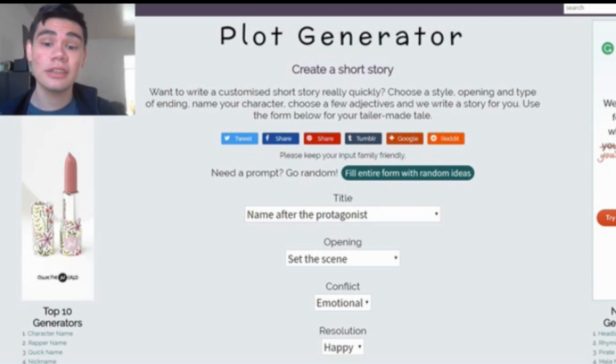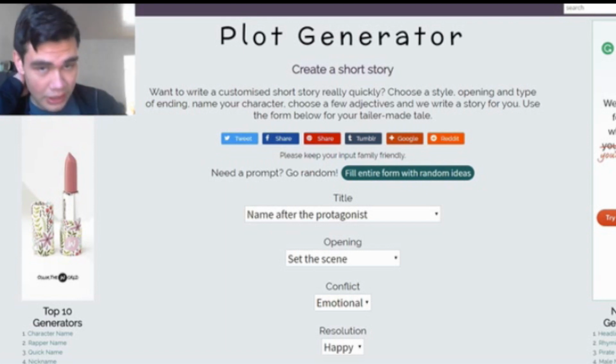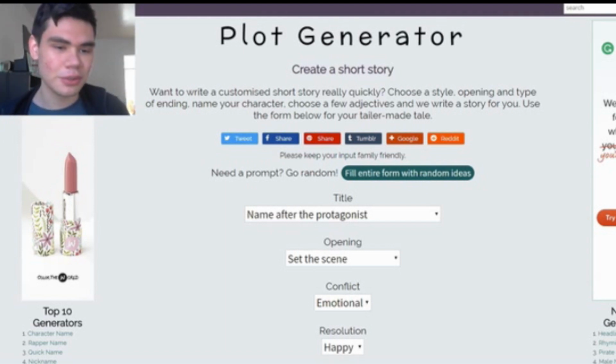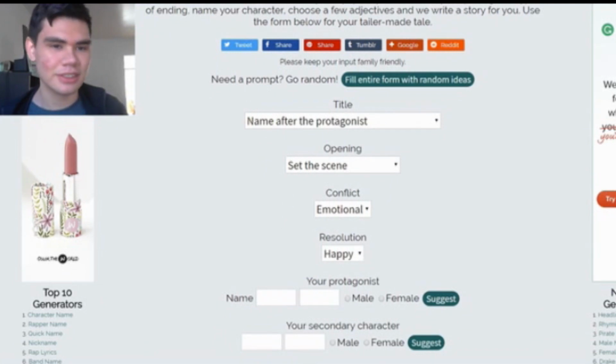One thing I used to use it for was characters. Like I used to develop character names or character personalities, and it would come up with these outrageous kind of things. But this here is a plot generator. It's going to generate an entire short story for us. We're going to put in the names and a few adjectives, and it's going to generate a whole story that we'll be able to read. There's also lyric generators and a lot of things I'm probably going to do at some point, but right now I'm going to do the plot generator because those have come out with some pretty weird stories from what we've seen, and I want to share this little website with you guys.